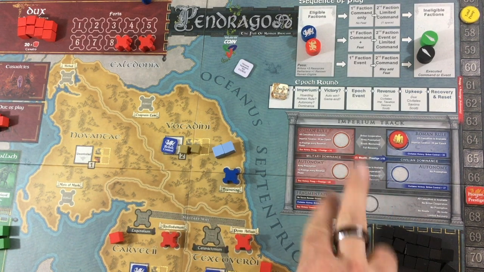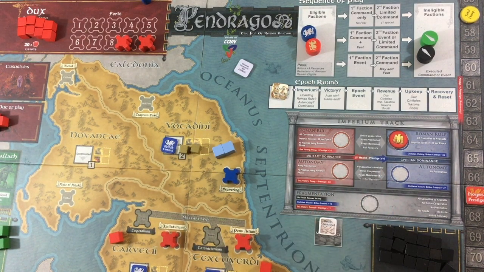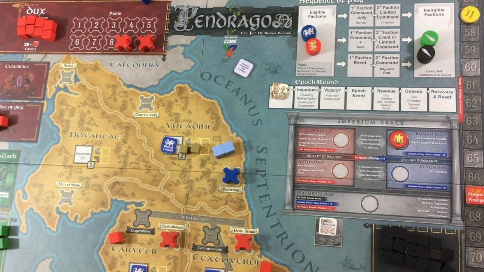Now, even though I'm controlling both factions, don't forget that it could split later if they reach this bottom thing called fragmentation. And since the Civitates can only win while civilians are dominant, and the Dukes can only win while the military is dominant, basically until fragmentation, or unless I survive all four epochs, I cannot win because both my factions have to win at the same time.